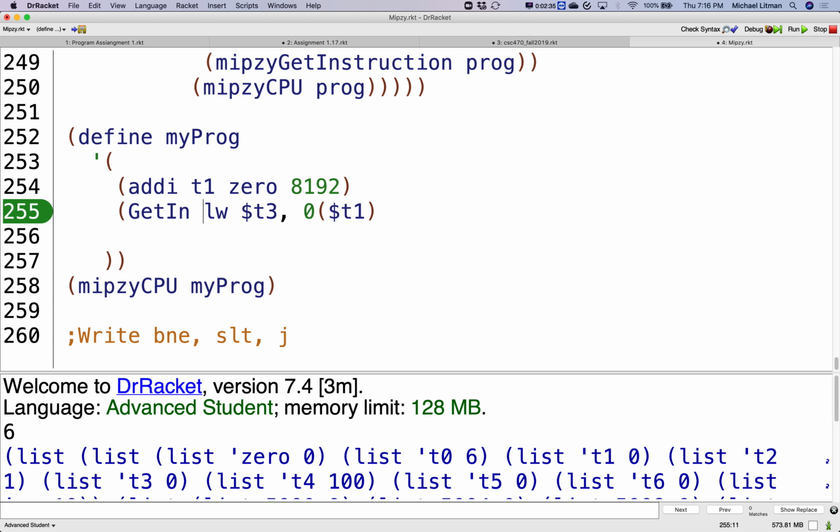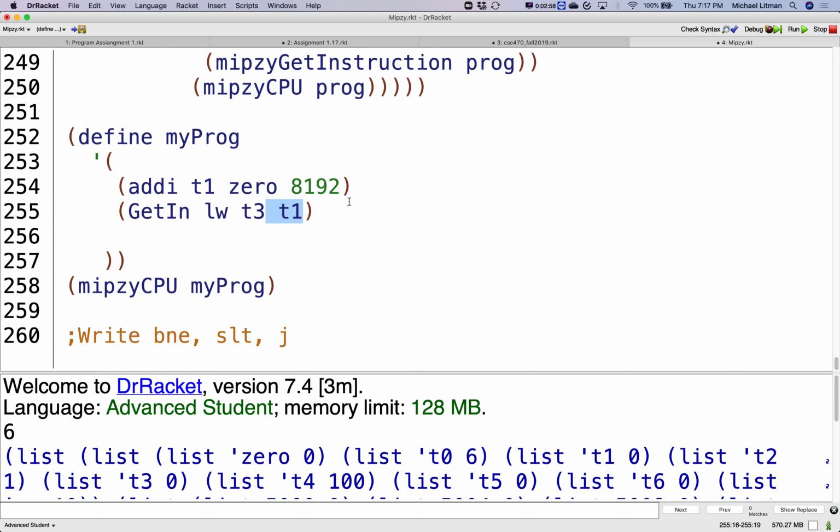So we have a label. And then we're LW T3. And we don't have this offset thing. So ours just looks like T1 like that, right? So this will load into T3 whatever's in memory address 8192.